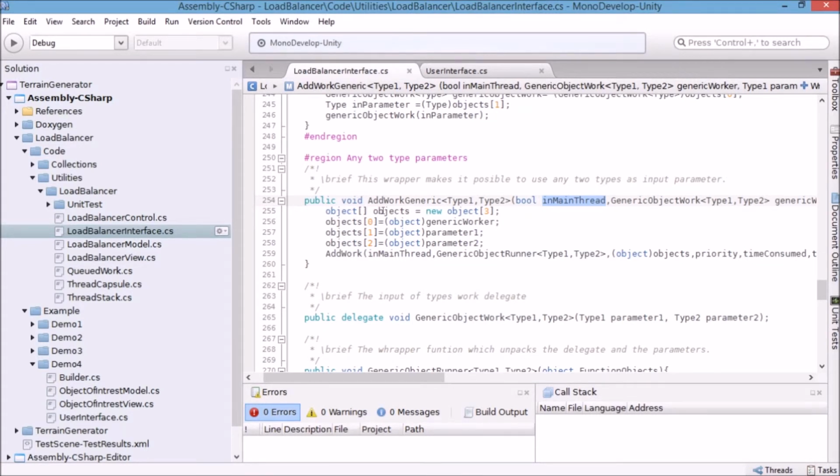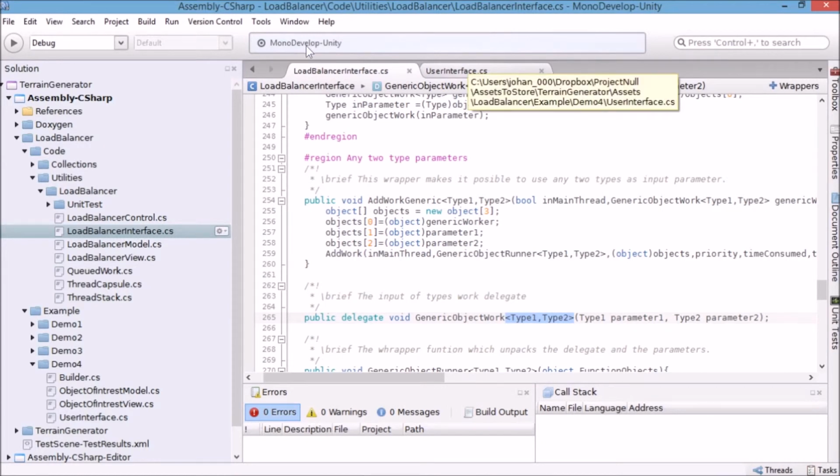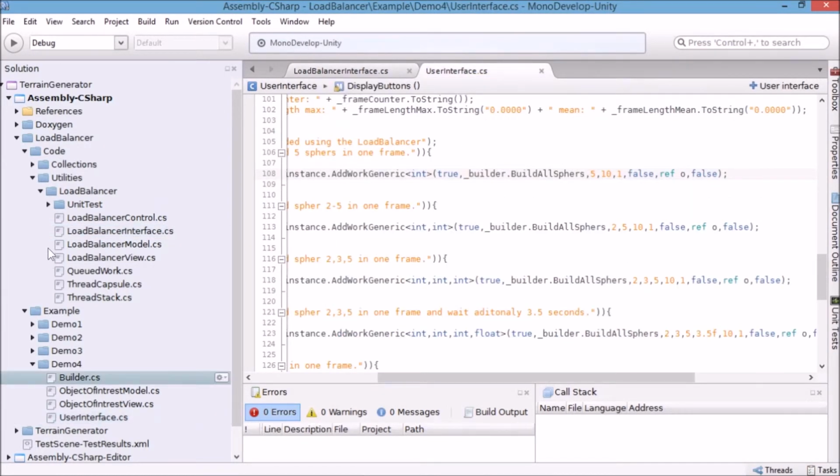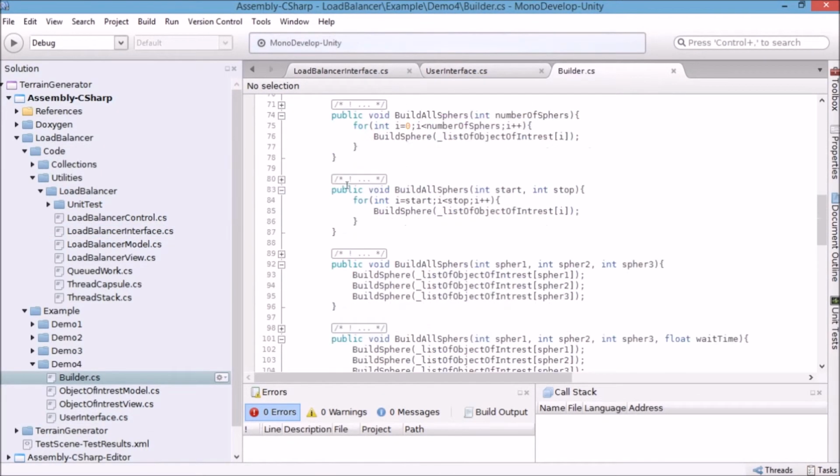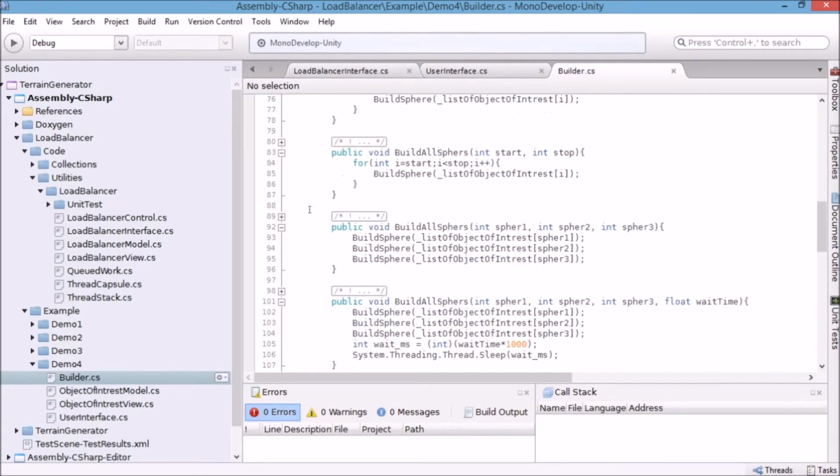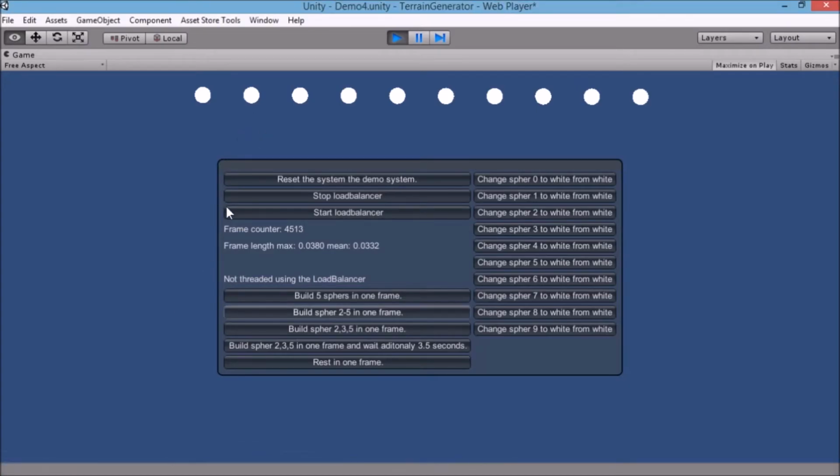But you don't need to have this in your function, you can do whatever you want. For example, if we go to the user interface and look in the builder, here we have the build all spheres with 2 parameters, start and stop. And this was the part where we had build spheres 2 to 5, start and stop.